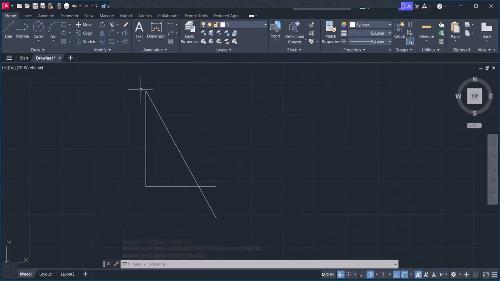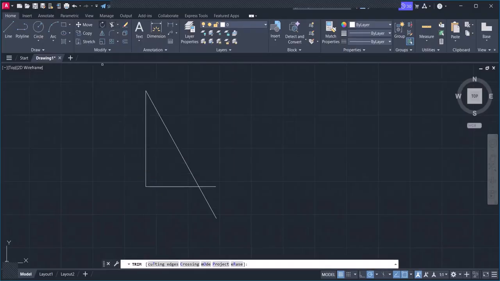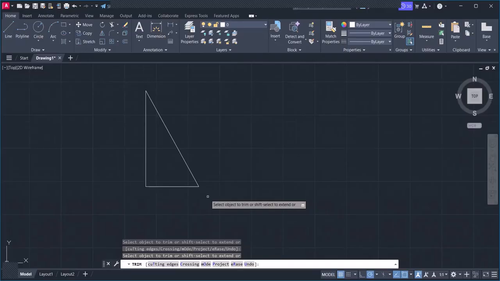So I'm going to just trim up the edges of this triangle. I would click on my trim. So when selecting a command on AutoCAD, I'm just going to left click on it. After left clicking on the trim, I would get this square cursor. So I'm just going to move somewhere around here and click on the line to trim off. If this square is too small, there's a way you can make it big. I will show us how to do that in the next video.